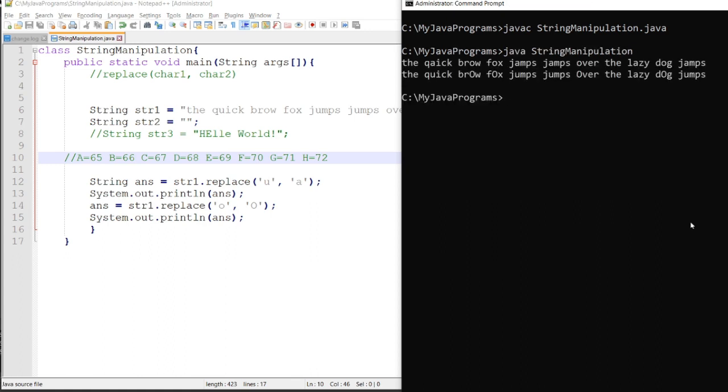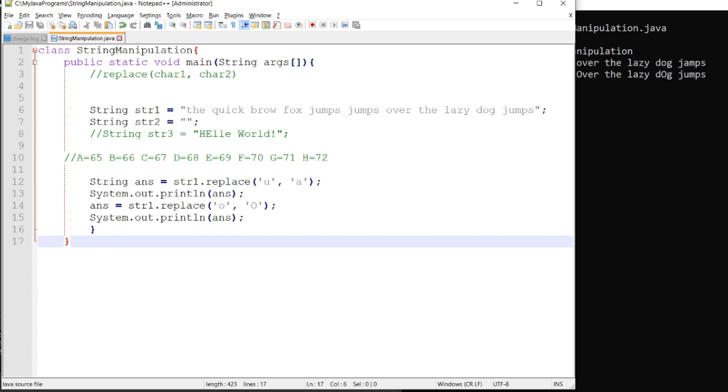Okay, so the output replaced the letter u with letter a. So all u in the strings will be replaced by letter a. In the second string, all small letter o will be replaced by capital letter O. Yan ang replace.